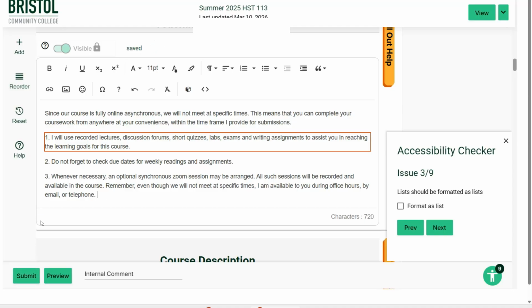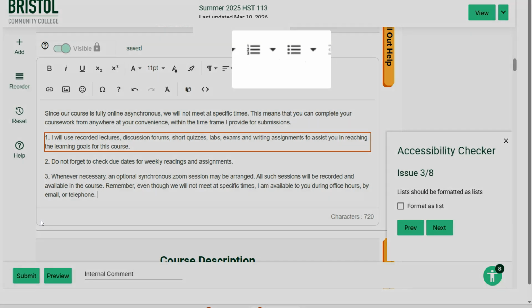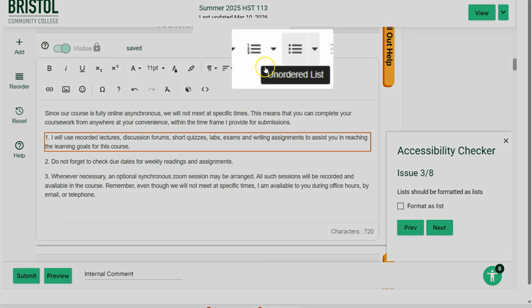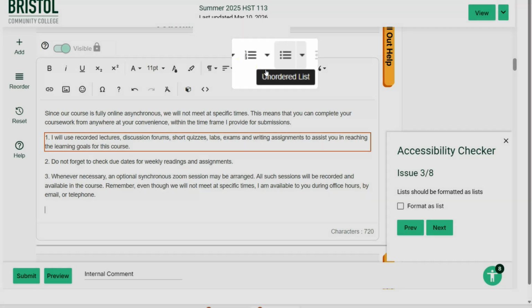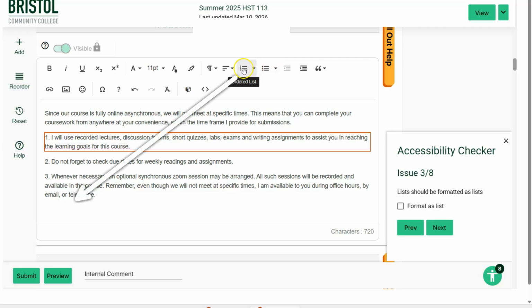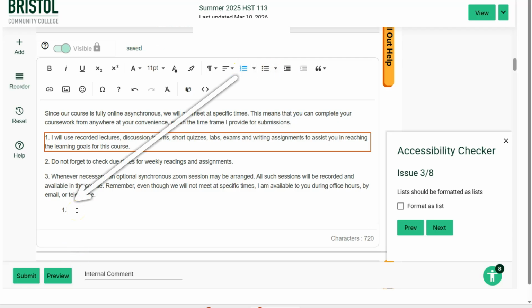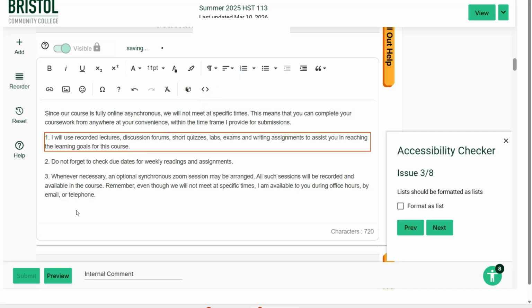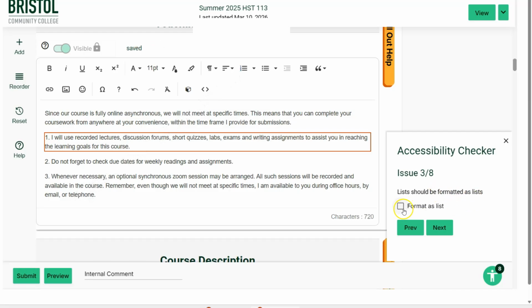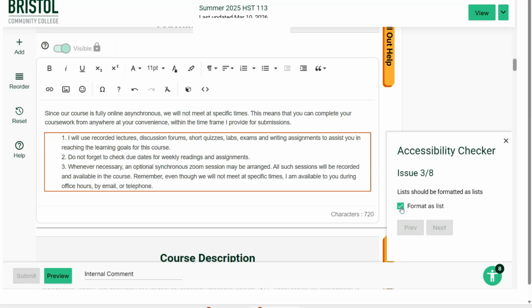There's a really simple way of creating a list, and it's usually within the toolbar of whatever writing program or rich text editor you're using, for it to do all of the list formatting for you. So let's go ahead and have the checker do that for us. We're just going to check off format as a list, and it's changed those into properly formatted lists. When a list is made this way, it's much easier for screen readers to navigate a list. So let's keep on going.